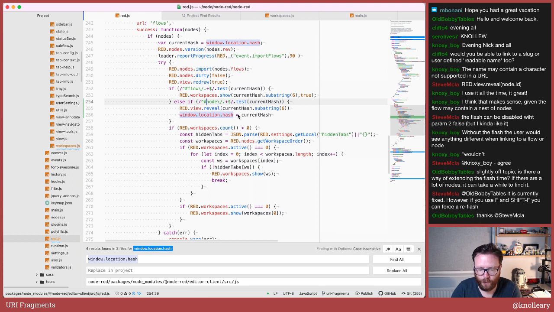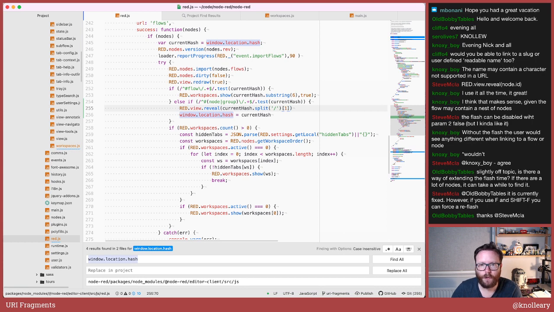But what we can do here is say else if it's node or group, reveal it, except group is one character longer than node, so we can't use substring. So we're going to do split and take the second thing.